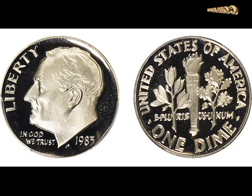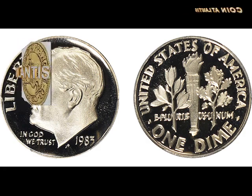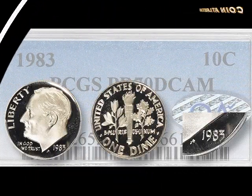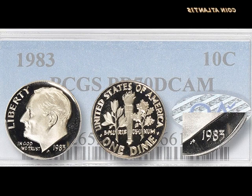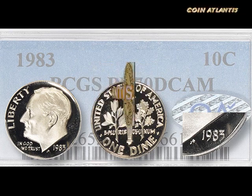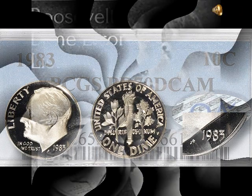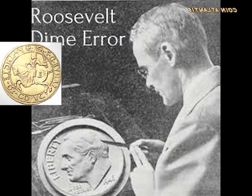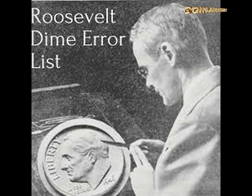Sure, in theory it's possible that someone could have cracked a 1983 no-S dime from a proof set and spent it. Actually, a lot of proof coins wind up in circulation. But given the rarity of this coin to begin with, those are some pretty long odds that one would turn up in the change you get back from a vending machine or at the store. So your best bet in finding this dime error is to search 1983 proof sets. That's actually how a lot of collectors end up finding rare errors and varieties, by searching through proof sets for error coins and other oddities that were overlooked by other collectors.